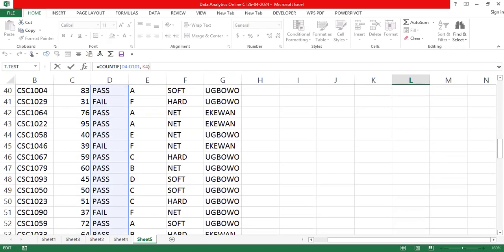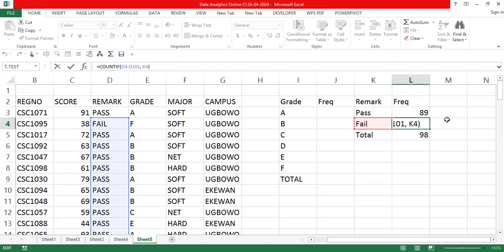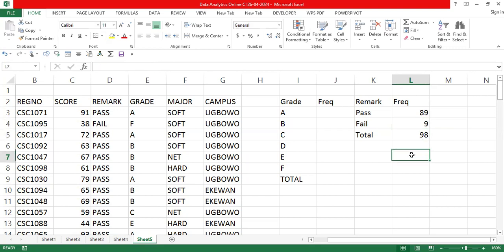To avoid that kind of thing, that's why we use the dollar sign. We call that absolute addressing. When you don't use the dollar sign, we call this relative addressing. It's relative because by the time you move to the next cell, the range will shift, and keep shifting, thereby giving you wrong results.